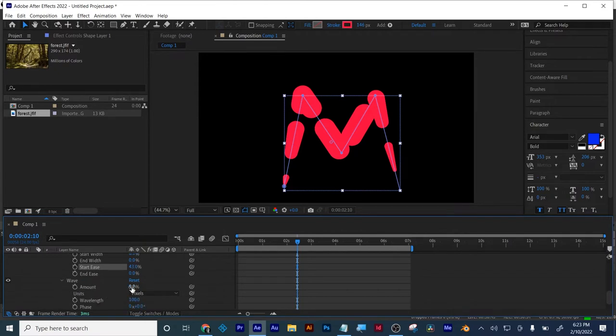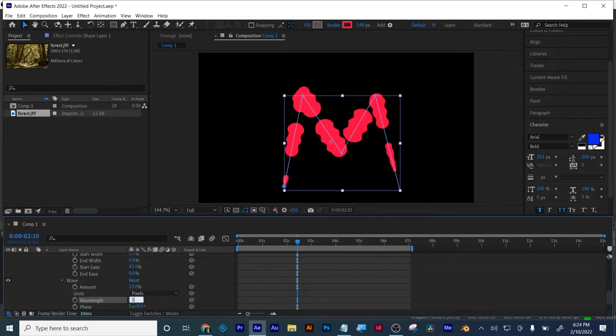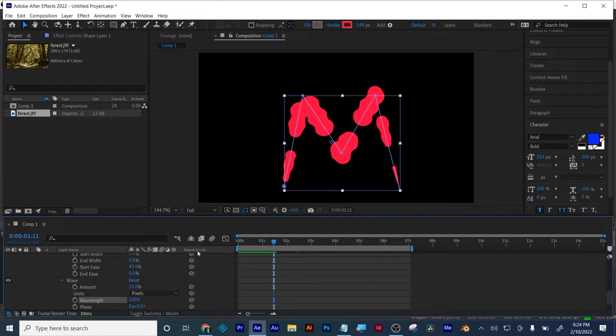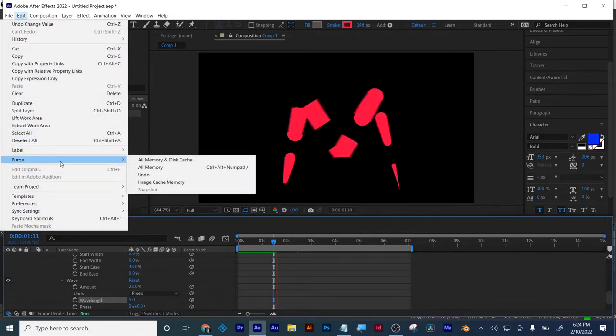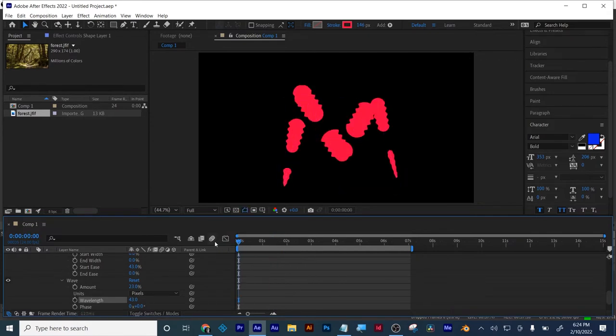There's also wave. So now I'm getting a bunch of sine waves in there. The wavelength. If I have a smaller number, let's try 36. And let's see what 5 looks like. Let's try 100. Let me lower that back down to 5 and take a look at it. Looks like 5 might be too small. So I'll do 40.